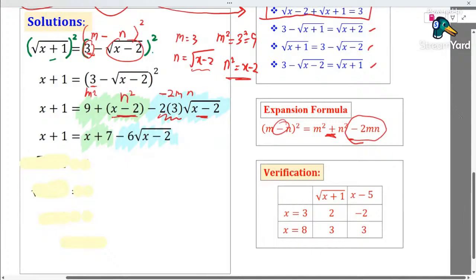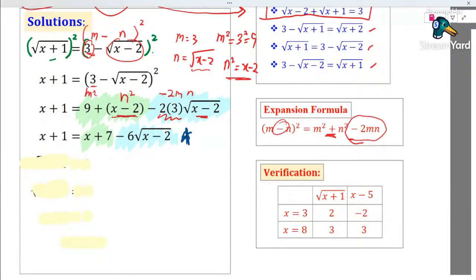Now, in this line here, you will see that this is actually back to the case of 1 square root. For 1 square root, the best formation we need is square root on one side, the rest on the other, and try to make it such that we don't have a negative in front of the square root. So in this part here, I would like to reorganize and arrange the square root to the left. As a result, it becomes plus 6 square root of x minus 2.